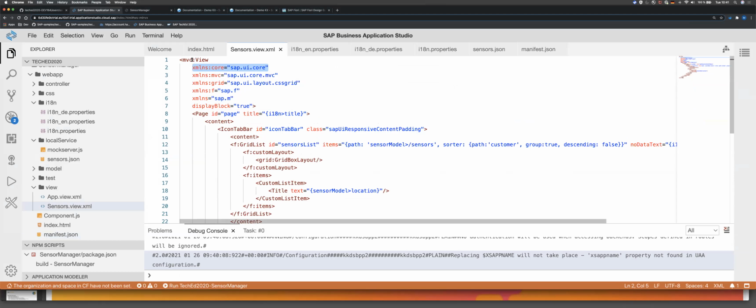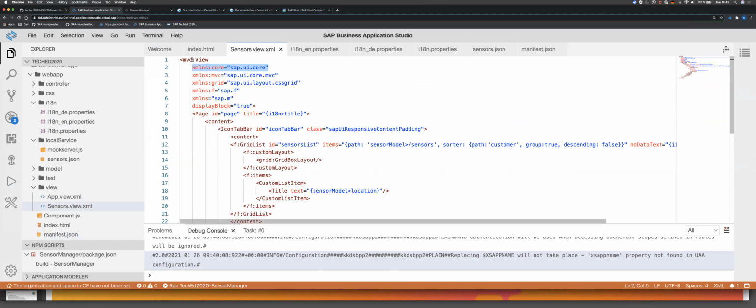Okay, so that's done. Now we have the aggregation binding, but we have to add a template there. And a template looks like this. At the moment we use a StandardListItem for that. It's the most basic control for such lists, and we specify the title here. The title is located in the sensor model, on the name property of the customer entity. Perfect.